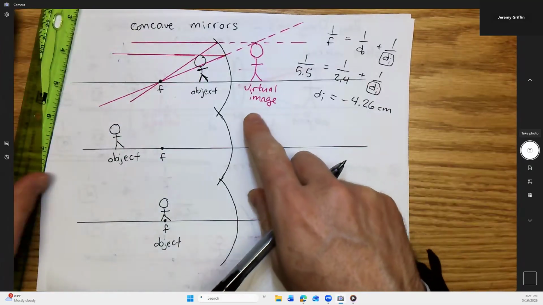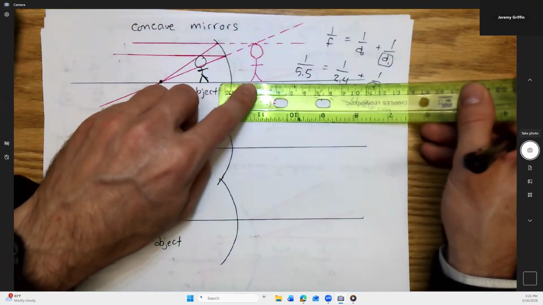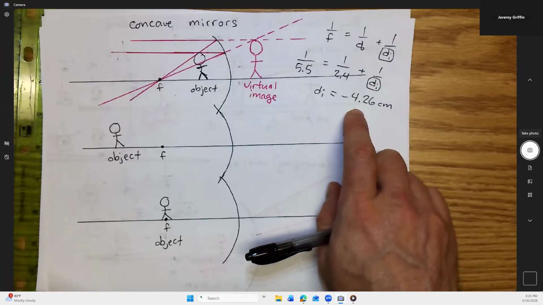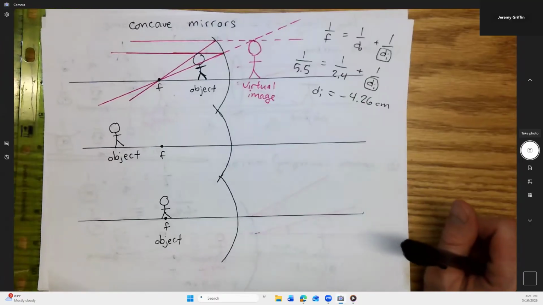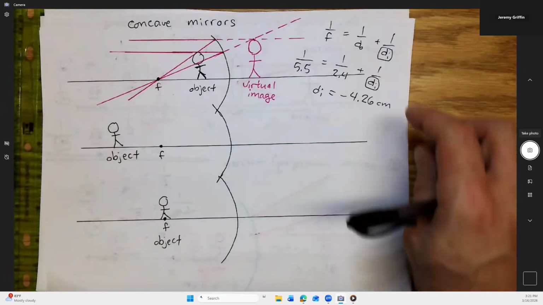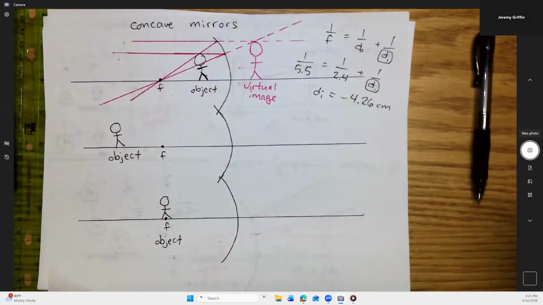It looks like my ray diagram missed it a little bit, because here I'm looking at about maybe 2.5 centimeters. So it's not 100% there, but it's pretty close. And it is negative. It had to be negative. So it's close enough. I'm happy with it. All right. You guys get that? So here's the math. Here's the ray diagram. They're both telling approximately the same story.